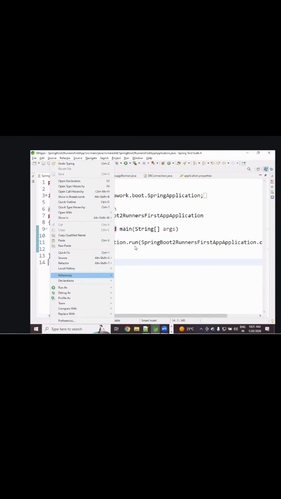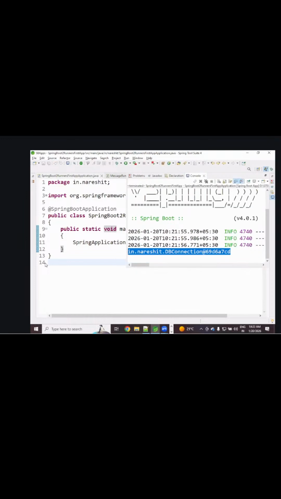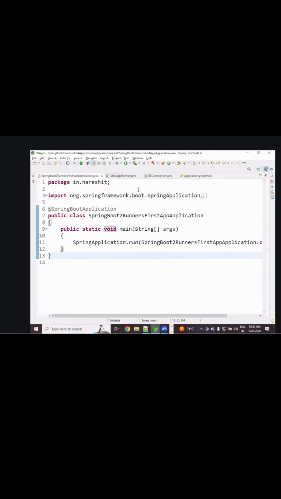Getting my point? What ToString method got executed here? Can you tell me? Programmer ToString method got executed, or object class ToString method got executed? Object class ToString method got executed. Yes or no? What is that output?